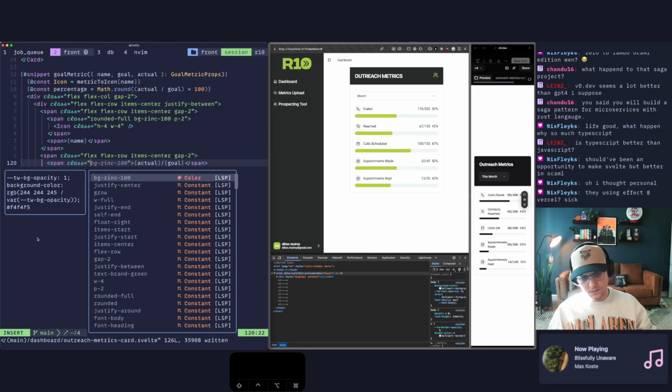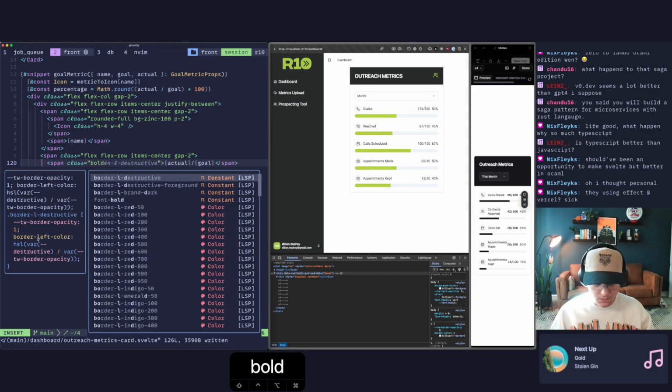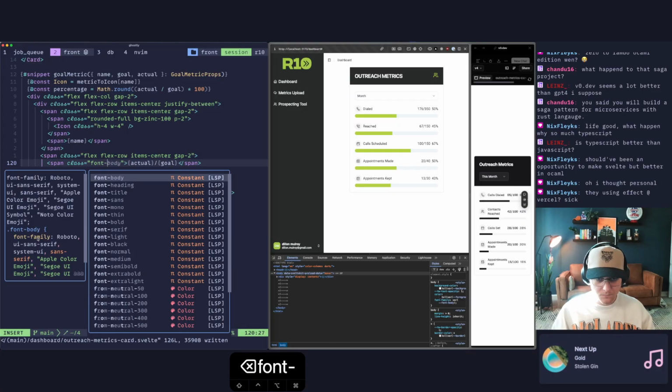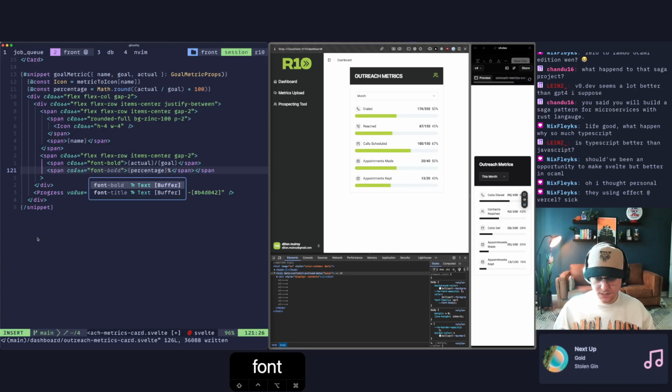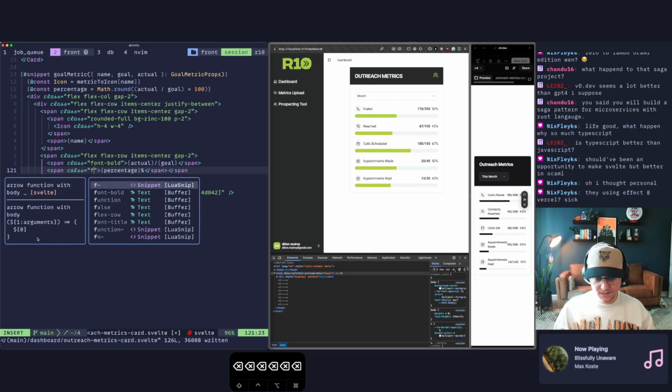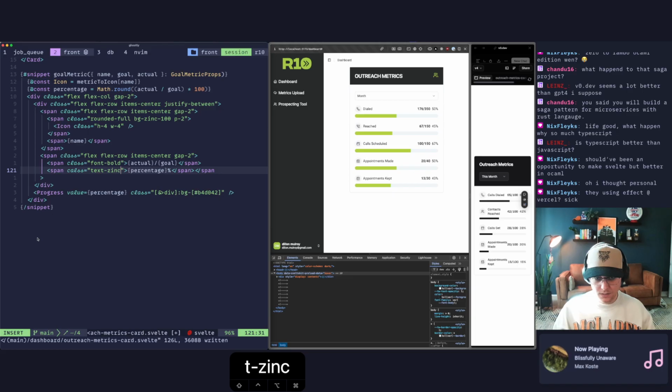This is going to be bold. Is it font bold? And then we'll change this to class equals text zinc like 100. If I could type class right.